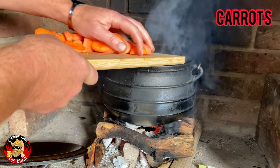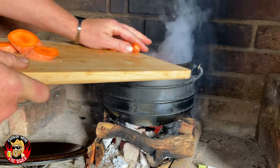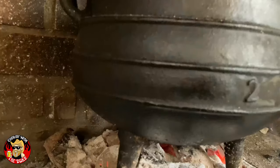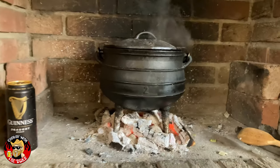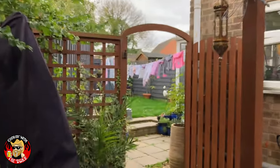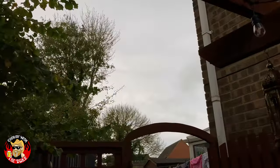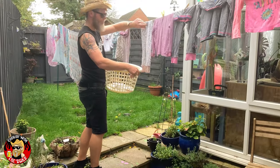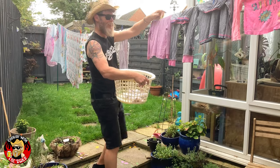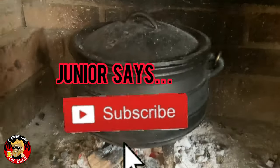Look at that — it's like a witch's cauldron. There is some kind of black magic going on here today. Gently close her up — ain't that a beautiful thing. Now it's been threatening to rain all day and I promised my wife I'd hang out the washing, and the minute I hung it out it started raining. So I gotta bring it back in. Maybe saying that stuff in the mirror gave me bad luck. Anyway, back to our pot — and my daughter's got a little message for you. She made daddy so proud.